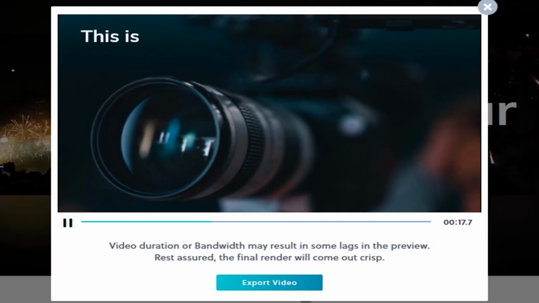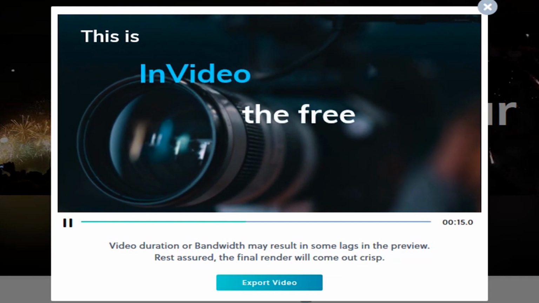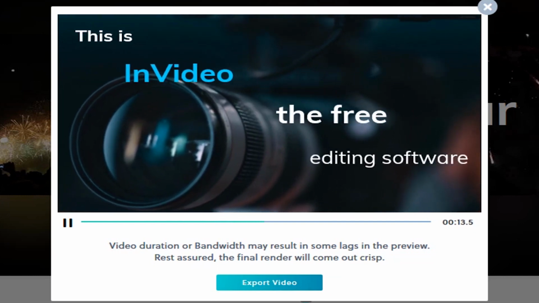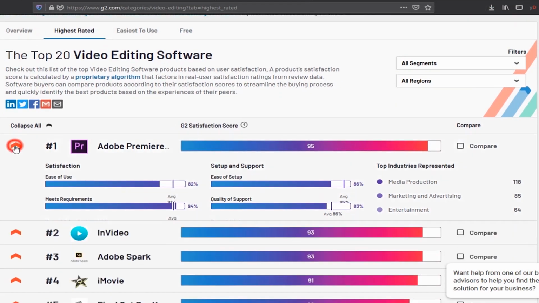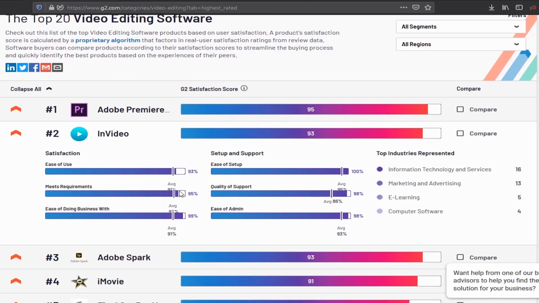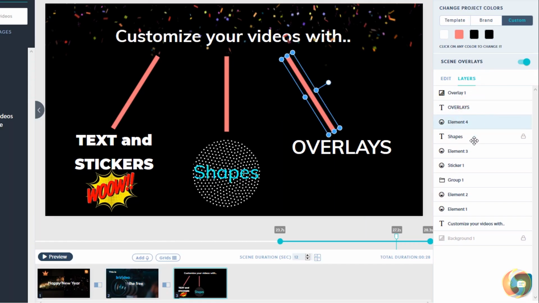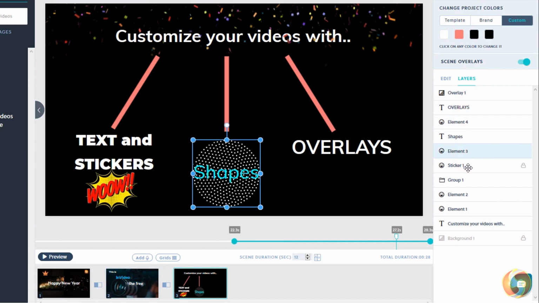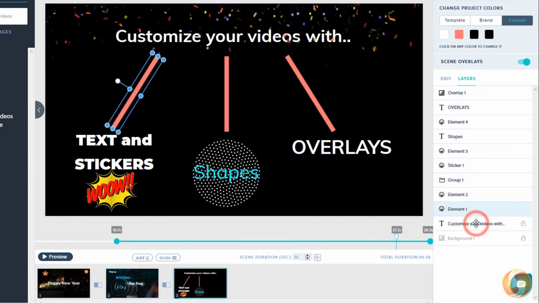Today, we are going to review the best and smartest video editing tool that is available in the market called Invideo. Invideo is the easiest video editing software on the market due to its intuitive interface suitable for beginners as well as amateurs. If you wish to create a great video with the least effort and time, you can access the Invideo from any desktop device.